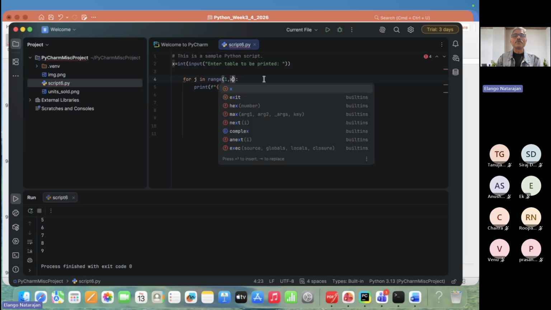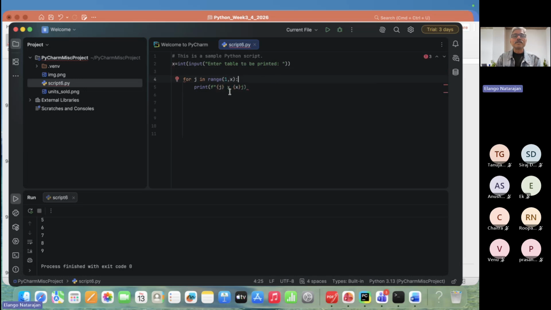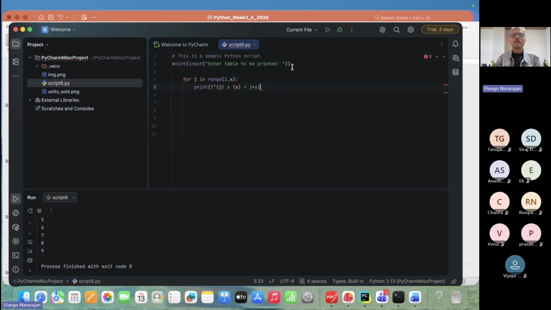Instead of this, I put 1 to x. j times x. So it will be 1 times the table, 2 times table, 3 times table, like this. Okay, perfect. So this completes one table. So I put everything correct.